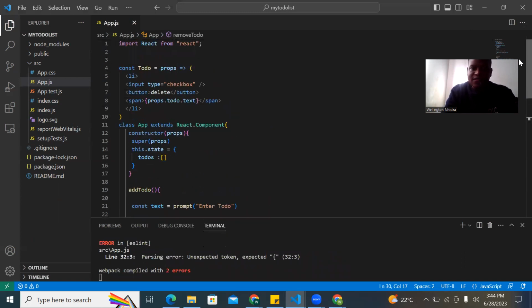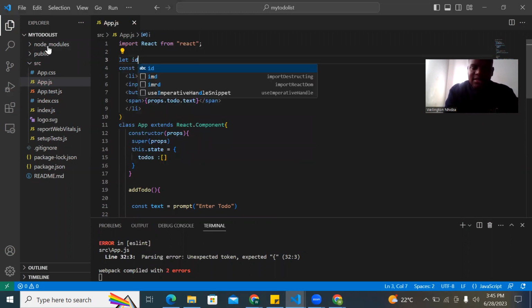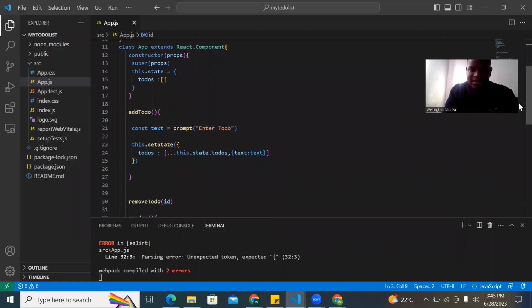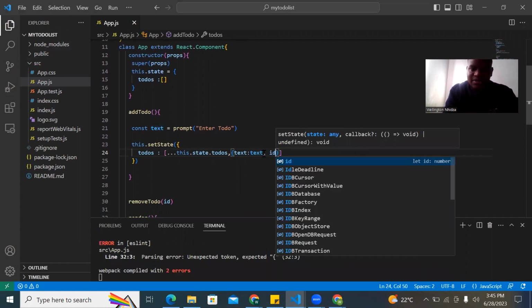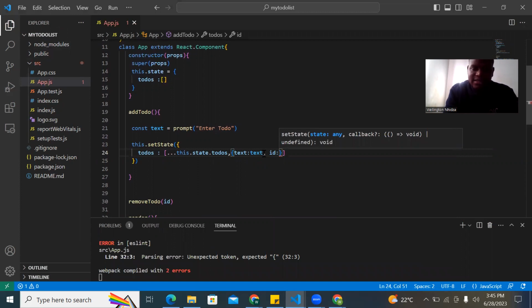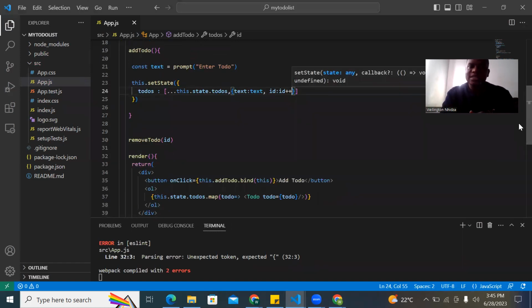So here we add an ID, let ID equal to 0, and that ID we have to add when we are adding this text. So here we can just say it must have an ID, and that ID plus. So now we have an ID that is being created whenever we add each to do.